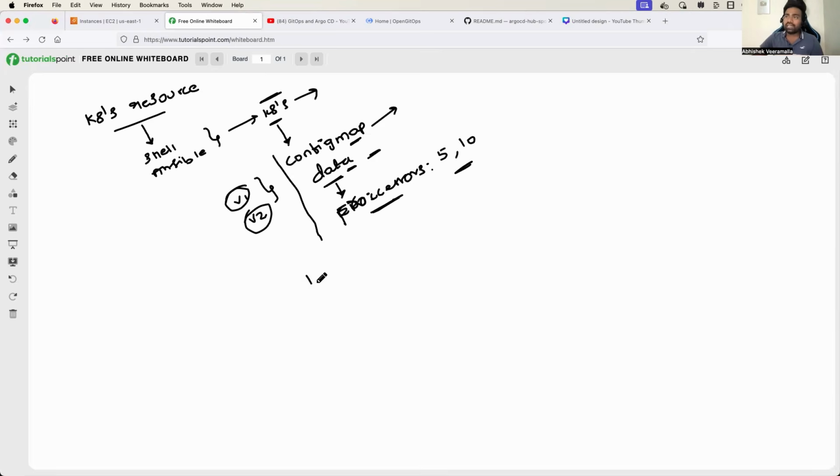So after 10 days, 15 days, you notice that your application started failing. You haven't changed anything. You haven't performed any CI/CD pipeline execution. Let's say this is a production environment.